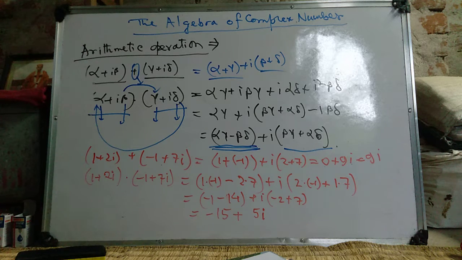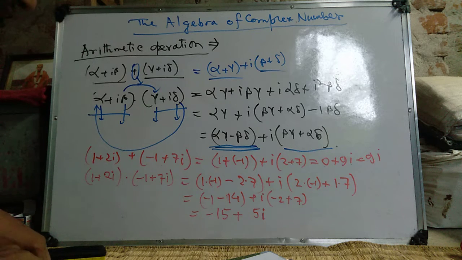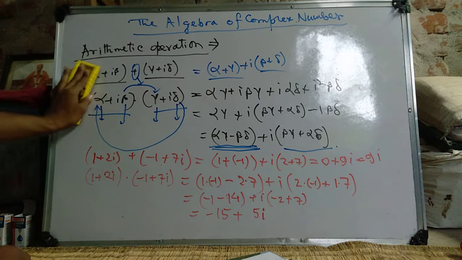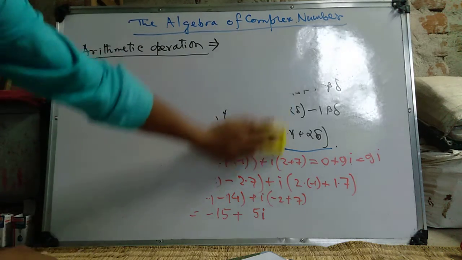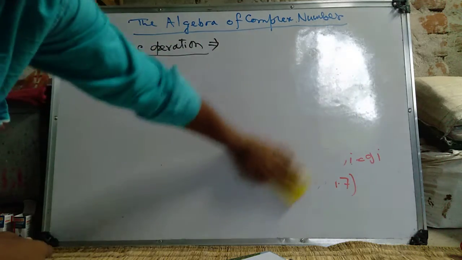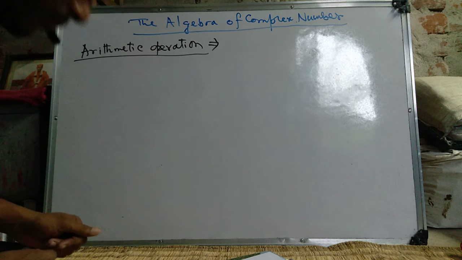We also give some examples, and obviously all are created examples. This is better for understanding. Now we're going to proceed further with other operators, the additive operator and the multiplicative operator. Obviously we also discuss another operator, how these operators are handled. That means the subtraction operator and the division operator, how these are handled for complex numbers.